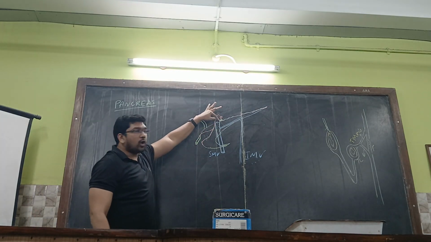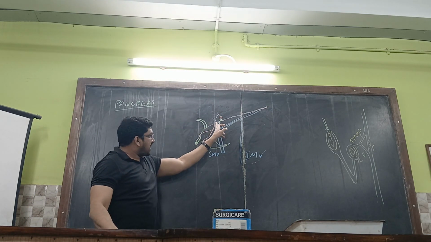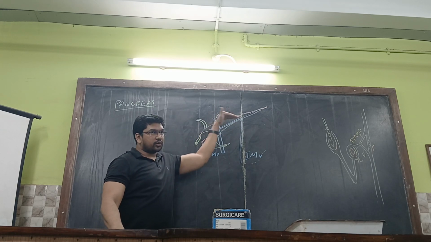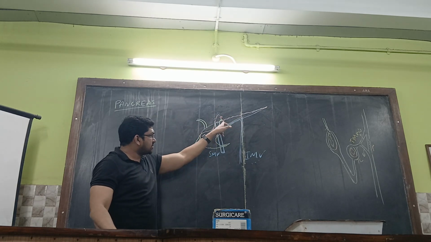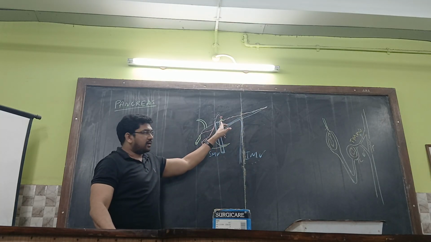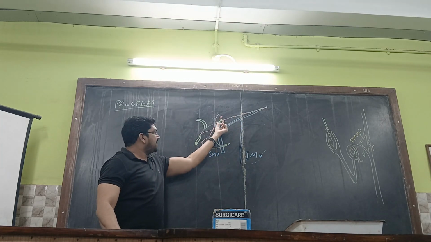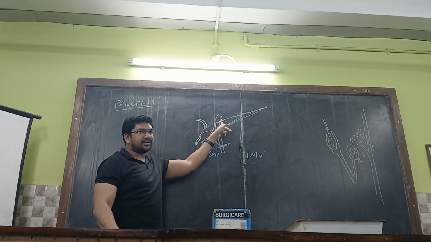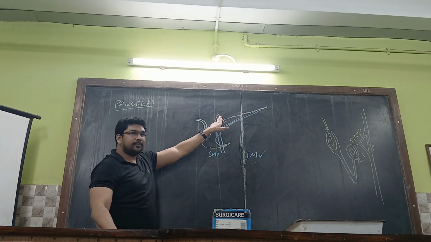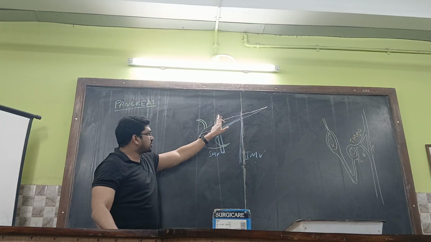See here, this is the tuber omentale which lies just adjacent to the neck, or the medial end of the head, over the upper border. Okay, try to understand. It is just adjacent to the neck, just above the upper border of the head and body of the pancreas, at the medial end of the upper border of the body of the pancreas. The tuber omentale is an elevation. Just above that will be the celiac artery, the celiac trunk.